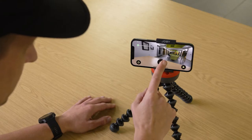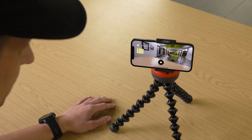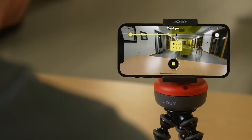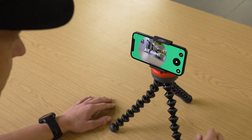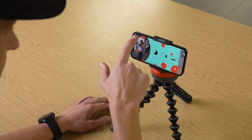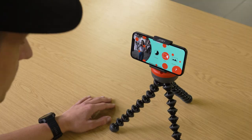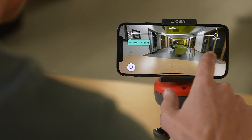When you're happy with all your settings, hit that Go button and remember not to move the Spin while it's busy capturing content. Now let's switch over to video — click the back arrow and select Video. You'll see the layout is the same, but instead of shooting multiple images, you'll be creating a moving video shot.